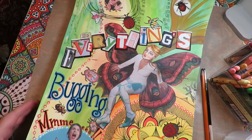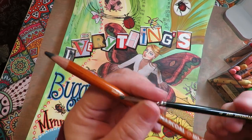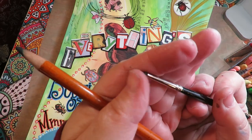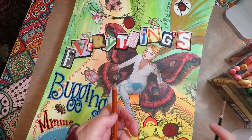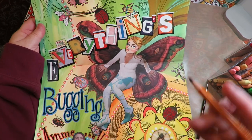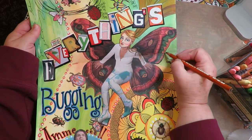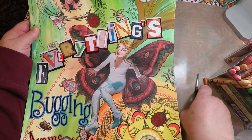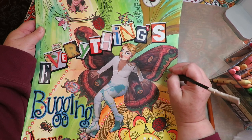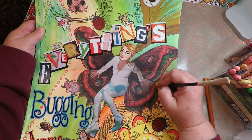And one of the last things that I like to do is to take a charcoal pencil. And then this is a little round paintbrush that I cut off. I've shown this before. I made it into a little tiny scrubber. And I like to go around and add shadows on things. So like on this girl butterfly, I'm going to just come around here with my charcoal pencil. And as my final step, I'm going to just charcoal and scrub it out to add a cast shadow.